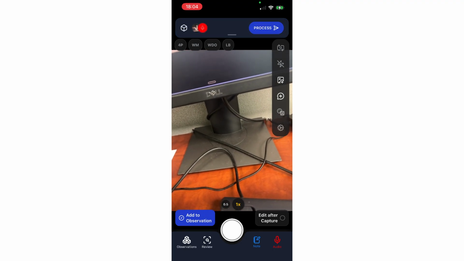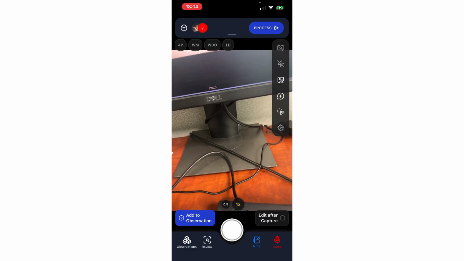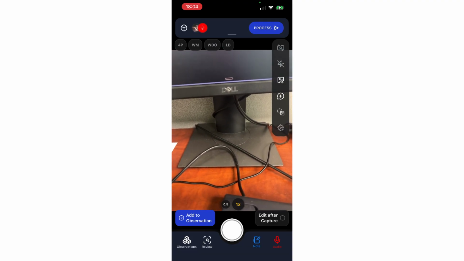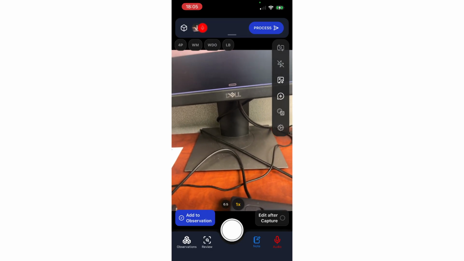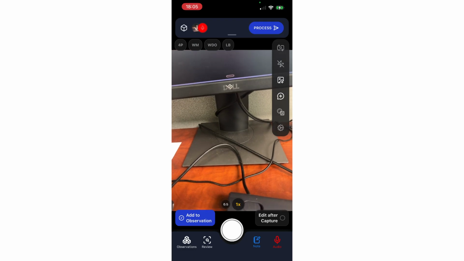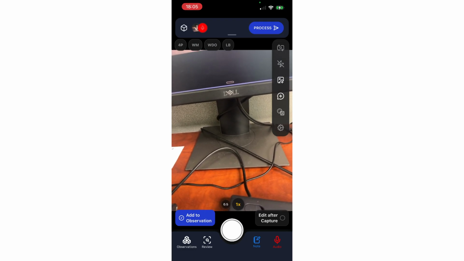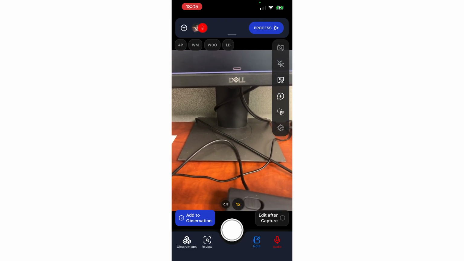Cool. Now we can notice that in the top bar, there's the picture we took and then a little red circle with the microphone, which is the audio we recorded. So it's saying this current observation has one picture and one audio. As soon as I'm done with this observation, which I am, I took the picture I wanted to take. I did the voice note saying what I saw. I'm going to go ahead and press process on the top right of the phone.